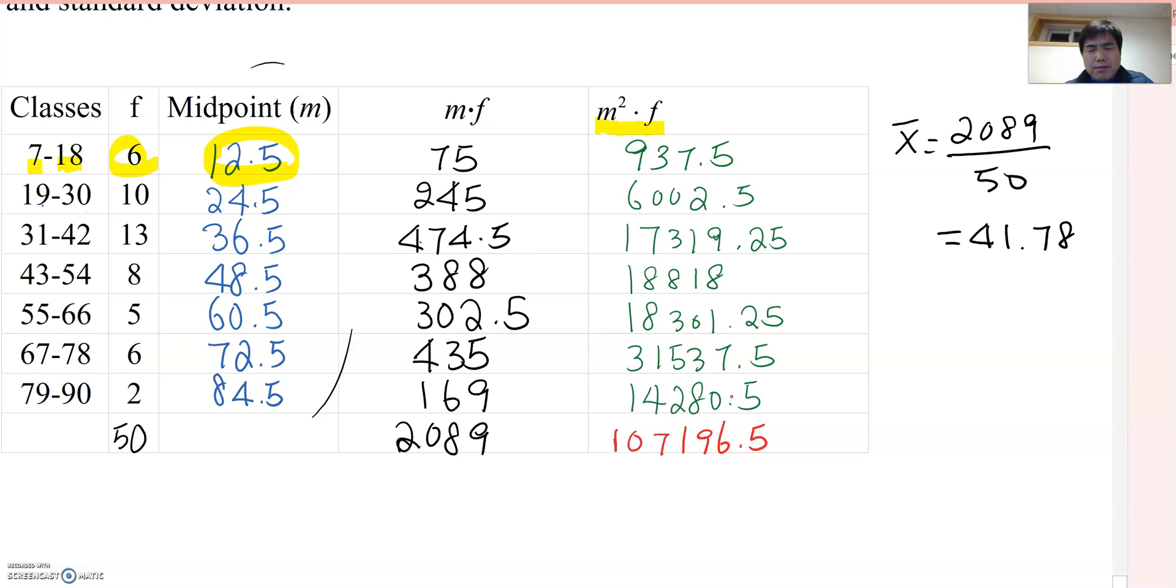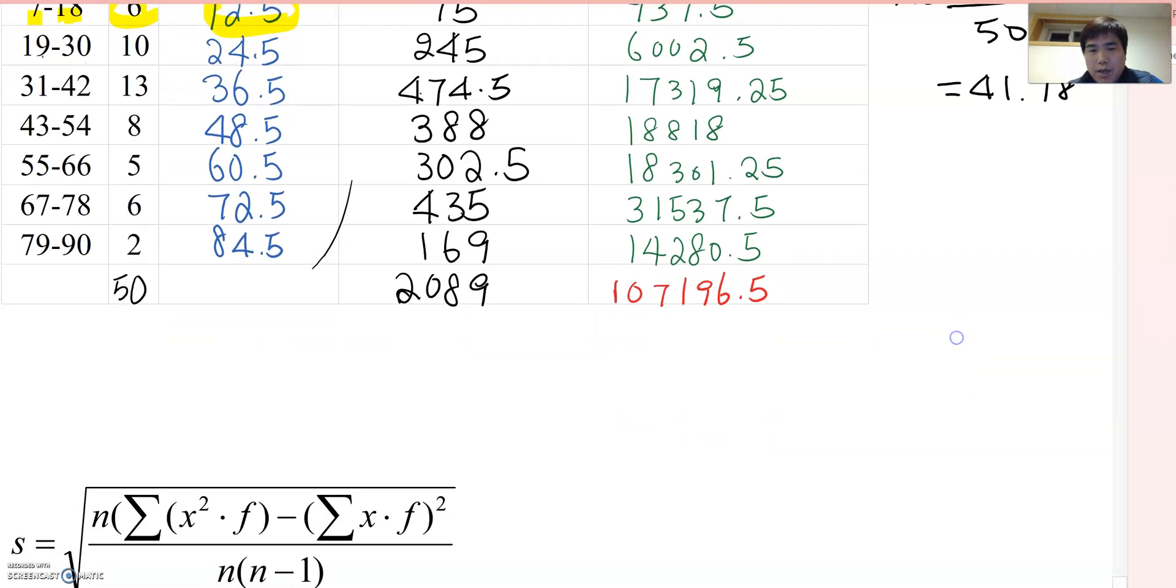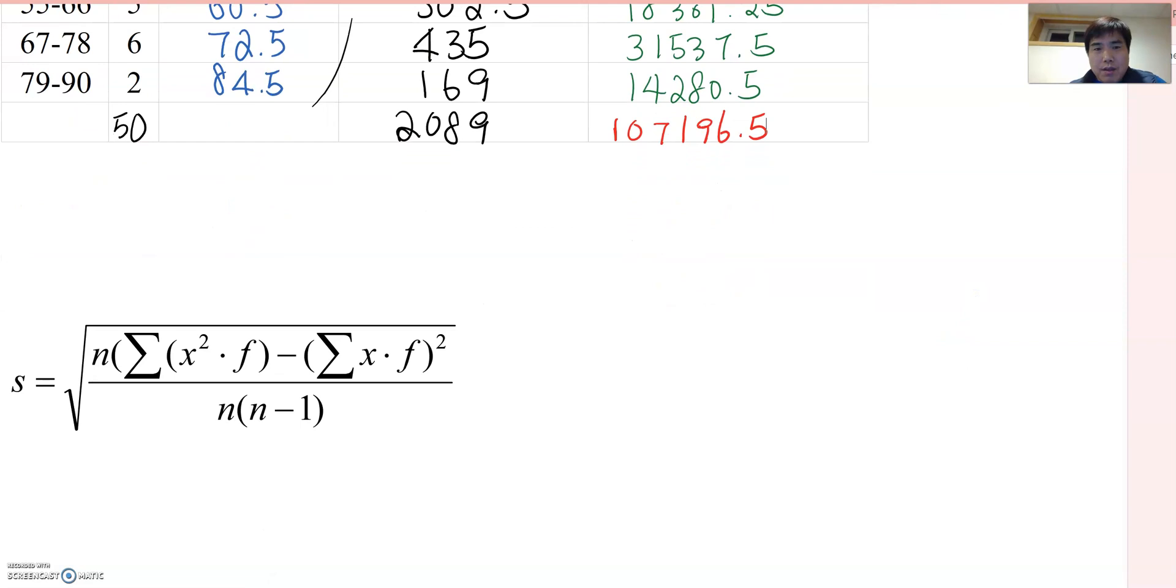So let's please think about how we found sample variance using the weighted mean distribution. So I have already formula here again. Basically, we are finding the n times frequency times the last column, right? This number, this number, and then weighted mean square, so this number over n times n minus 1. Therefore, now we can set up.